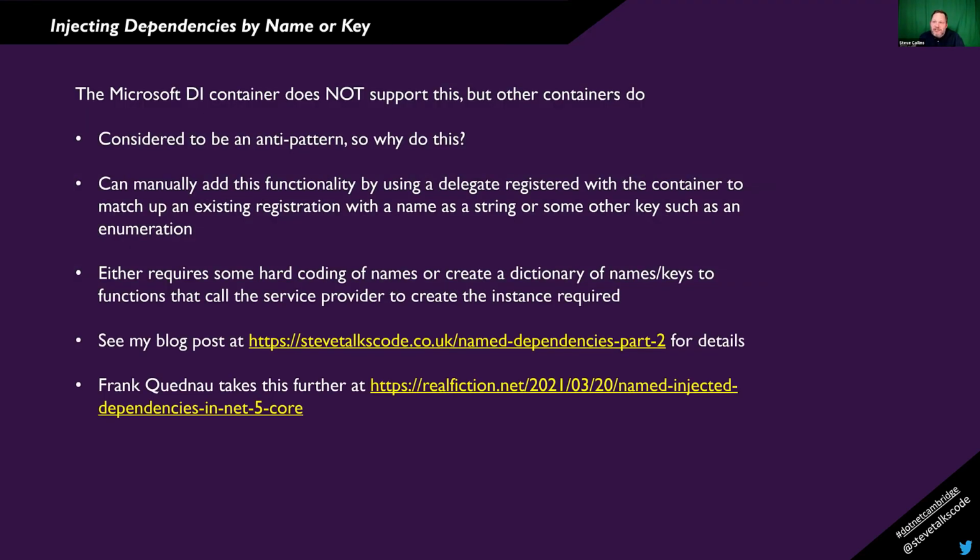So that was a somewhat contrived and simplified example of using inline switch statements. Now, I said that there were lots of ways of doing it. Over the weekend, Frank Quidno (I'm not quite sure how to pronounce his name, so apologies, Frank, if you're watching) tweeted me and said he'd written a blog inspired by my blog, where he's taken it a bit further and has implementations that use dictionaries. He also points out some gotchas: if you're injecting the IServiceProvider to do some delegates, there is a risk of getting closures. So it's definitely worth a read.